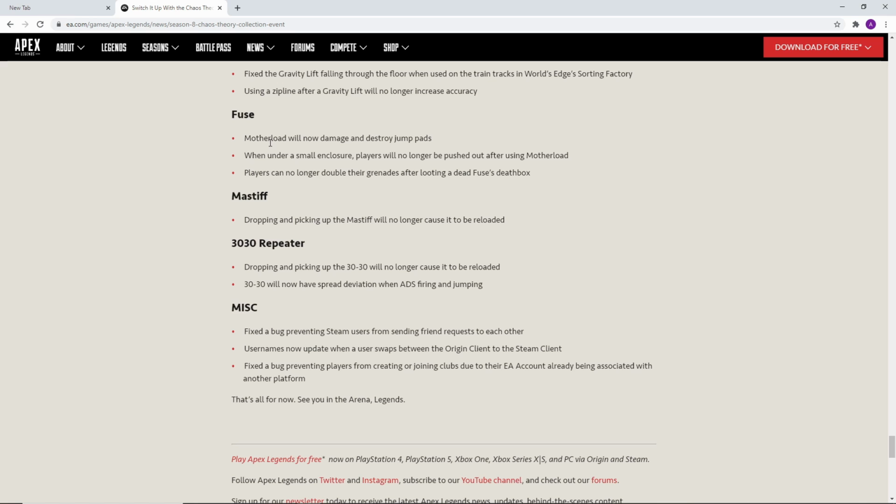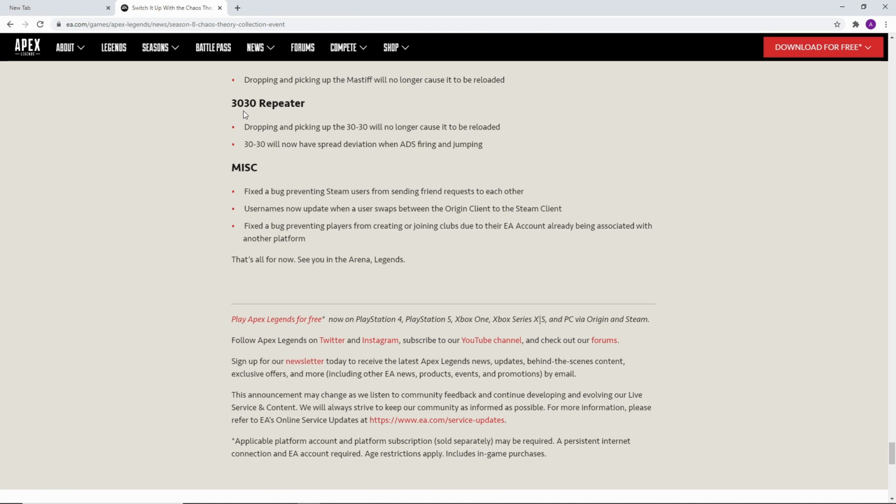Mastiff: dropping and picking up the Mastiff will no longer cause it to reload. 30-30 Repeater: dropping and picking up the 30-30 will no longer cause it to be reloaded. 30-30 will now have spread deviation when ADS firing and jumping.